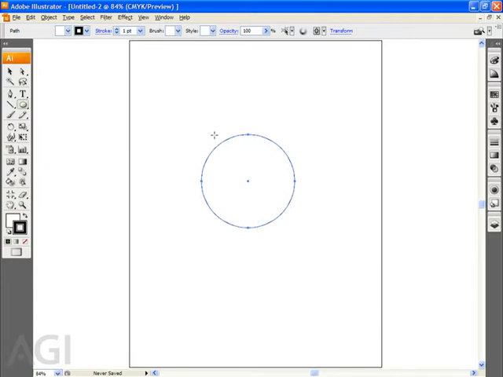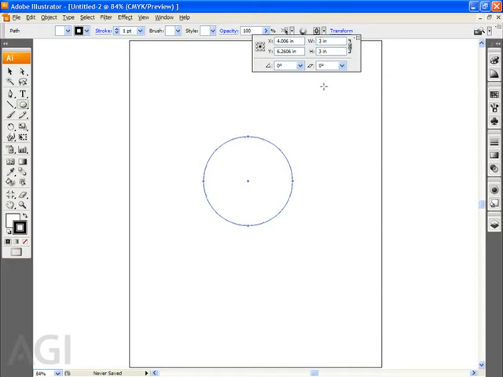Now, to change the size of the circle, I can simply go up to the control panel and click on the choice over on the right hand side, the word transform. It's highlighted in blue, which means when I click on that transform, it will open a version of the transform panel. I want to make sure that my width and height are locked together, they're constrained, and I can do that by clicking on the little chain button to the right of the width and height fields. In this case, I just want to size this circle so that it's 3 inches by 3 inches. I'm simply going to select the number inside the width field, hit 3 on my keyboard, and then hit Tab, and it will make sure that that circle is sized to 3 by 3.